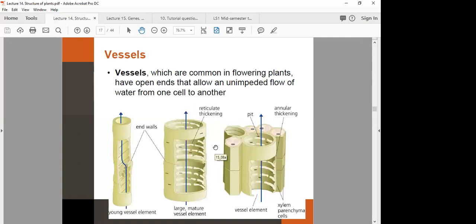So imagine these tiny little tubes, I call them tubes, but they're cells, all stacked on top of each other and extending right up through a tall tree. And the water's moving up through it. Imagine the type of pressure that they would be exposed to in order to move water and dissolved ions and nutrients all the way up to a tree that's maybe 100 metres tall. We're talking about some enormous pressures here, and hence the requirement for secondary cell wall formation and strengthening with lignin.